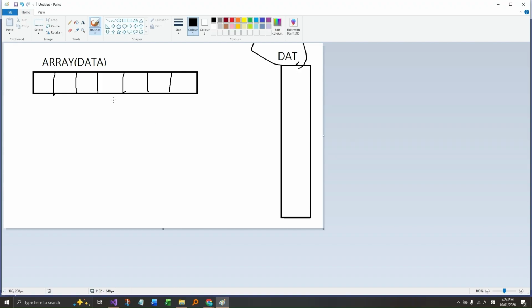For example, if the values are from 1 to 30, the array could look like this with the random numbers.